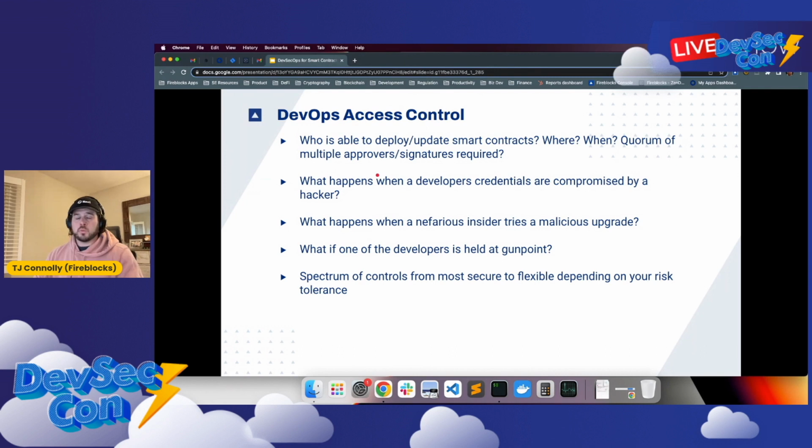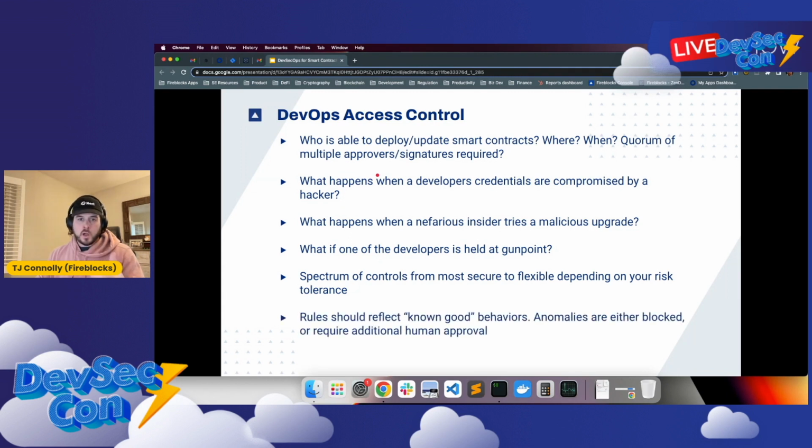And really what your wallet infrastructure and capabilities should have is the ability to have rules and controls that align to your business and effectively the known good baseline of what your typical DevOps operations look like.